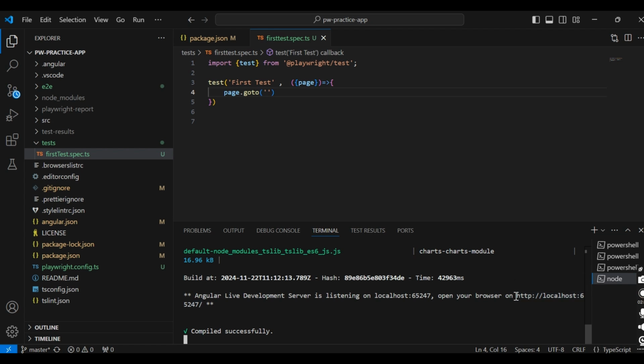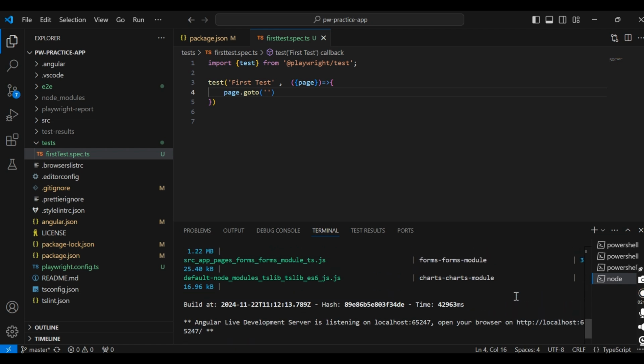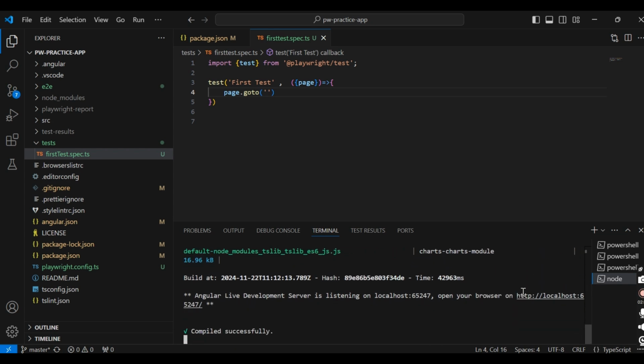So this time it has given a different host. Let's use that host. Now if I try to run this, it will fail. I'll show you why. I'll go back here and try to run this.